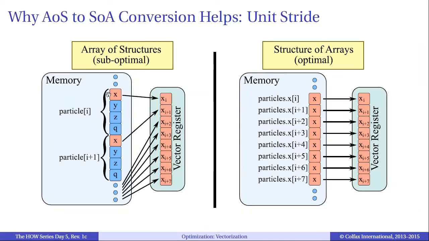So this is the change that I did. I used to have a nice object-oriented program. There was one particle in memory, another particle in memory, and so on. And I used to have to load with a stride. So I was doing a gather operation to load 16 x components into a vector register. Now I have an array, and I'm accessing this array by index. So when I load 16 values of x into a vector register, I do it sequentially.